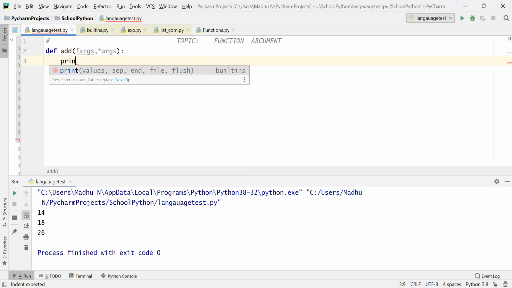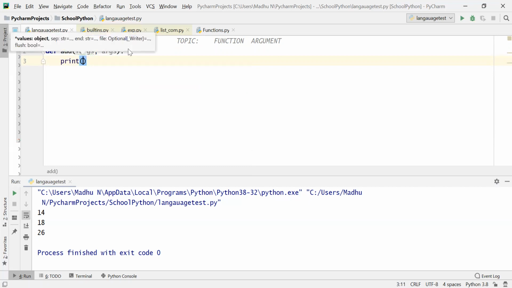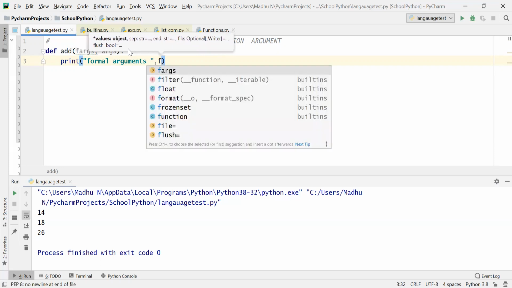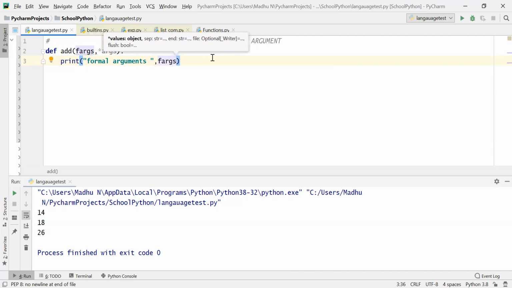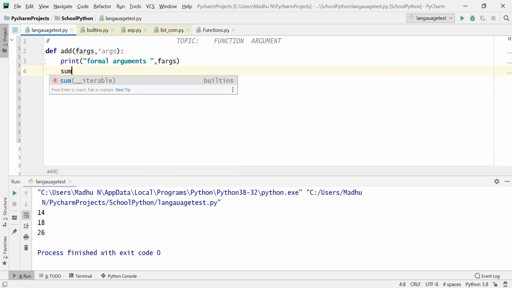Now I will print formal arguments, and sum is 0, because we are receiving multiple arguments and we want the sum of those arguments.